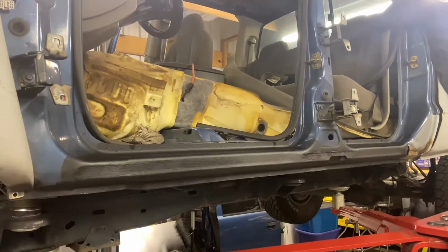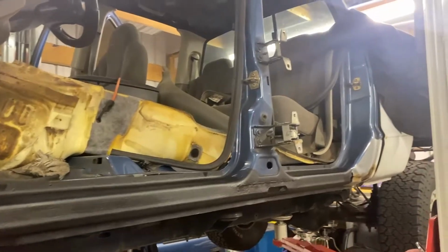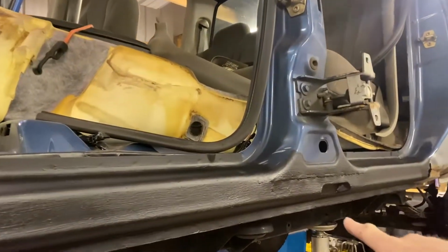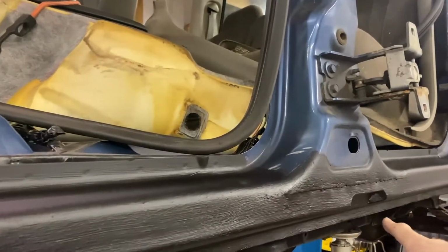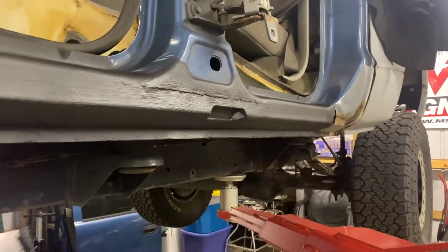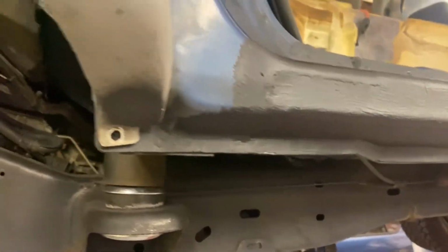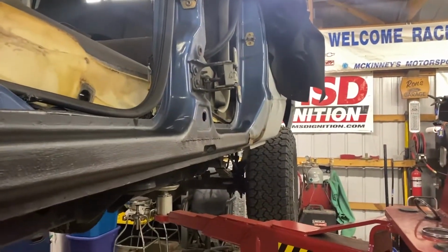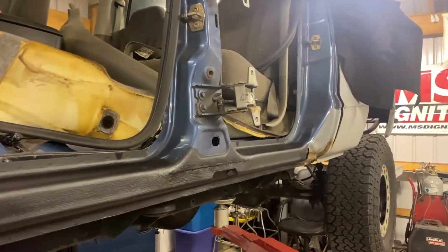Well, we got the driver's side completed. We got some Eastwood rust encapsulator on everything. Turned out pretty good. Anything I didn't like, I got sucked in when I welded that seam there, but a little body filler will get that. But here's the notch for the door we had to make. In this transition that was not in there originally. Looks pretty straight. Again, driver's side I think was a little worse than the passenger side. I'll take you to the passenger side here.